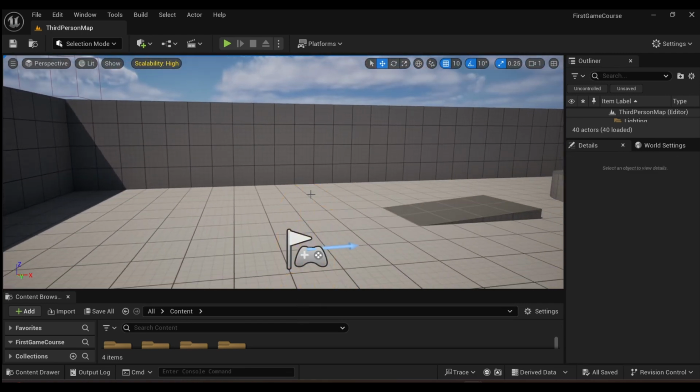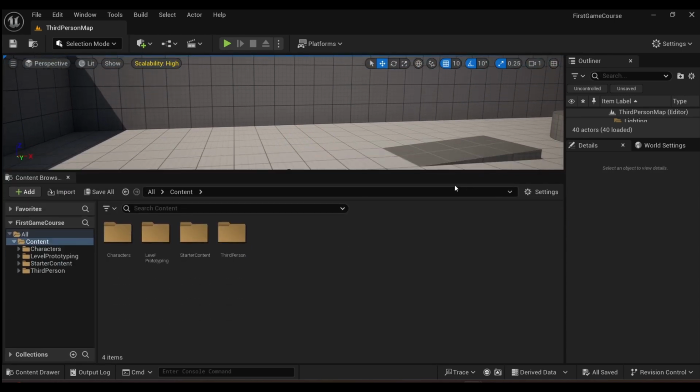So, now that we've done that, what I want to first of all do is import our character, set up the character animations, the animation blend space, the blueprints, etc., just so we have our character within the game, okay? Now, what I've done is I've gone on to Sketchfab and I've found a character. I'm going to leave a link in the description for our character, okay?